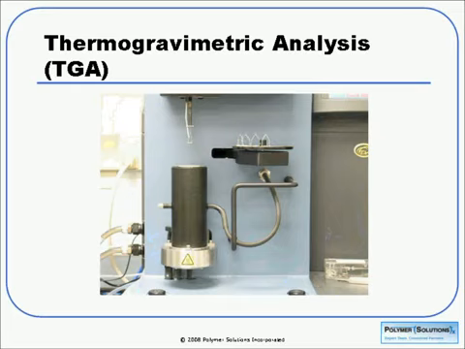Now, to switch gears a little bit, I'm going to talk about thermogravimetric analysis. DSC is usually used to look at the temperatures where polymers are processed or used. TGA usually encompasses a much broader temperature range. We usually have, again, a small sample, about 10 milligrams, and we're heating in various atmospheres, air, nitrogen, or other gases in some cases. We can see here the TGA pan is on the hang-down wire. The black cylindrical piece is the furnace, and that would raise up and control the atmosphere for our sample.